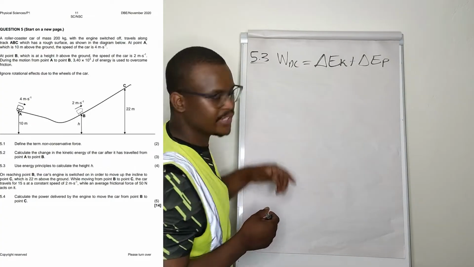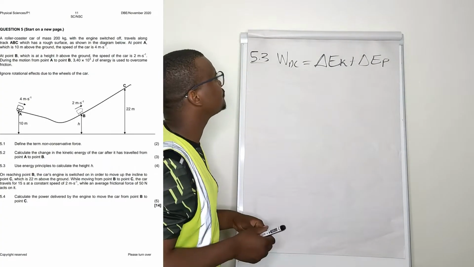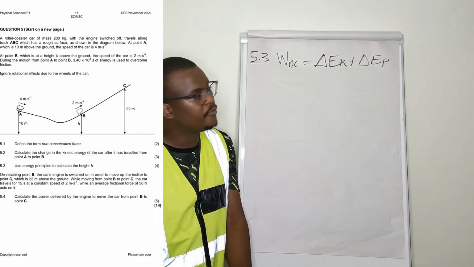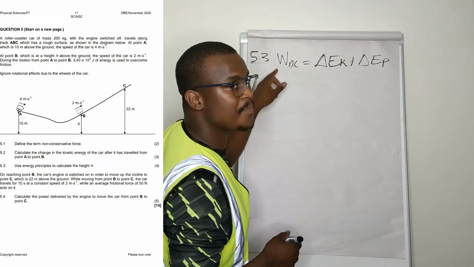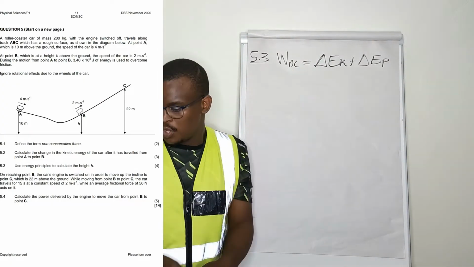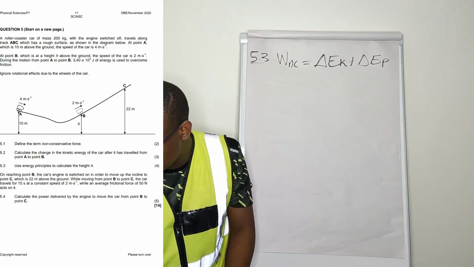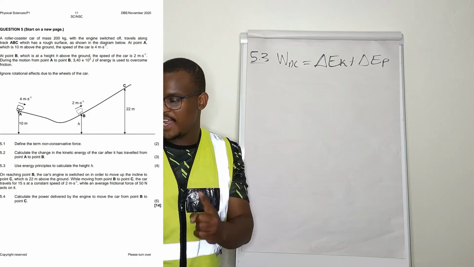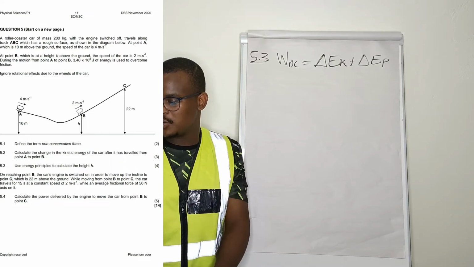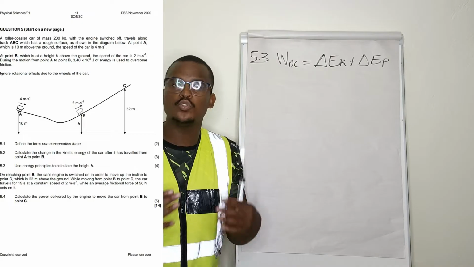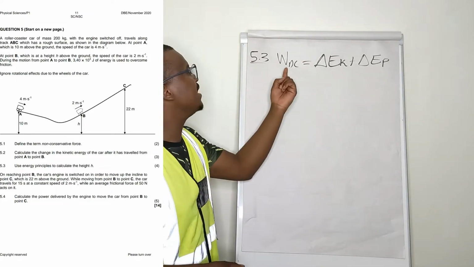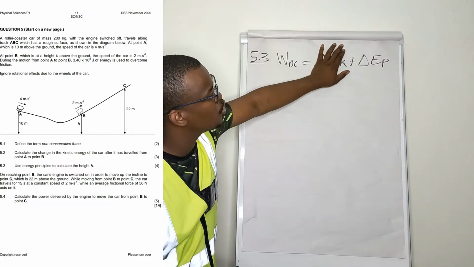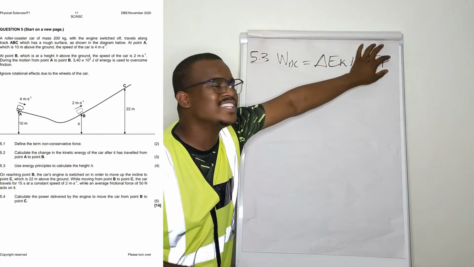So the work done by non-conservative force, which is your friction in this case, is equal to, so they want you to find the value of h. You were given the work done by friction in the statement. Let me go back to our original statement. You were told that during the motion from A to B, 3.4 times 10 to the power 3 joules of energy was used to overcome friction. So that is the work done by that non-conservative force, which is friction. So you have this part. Now you only need the height.